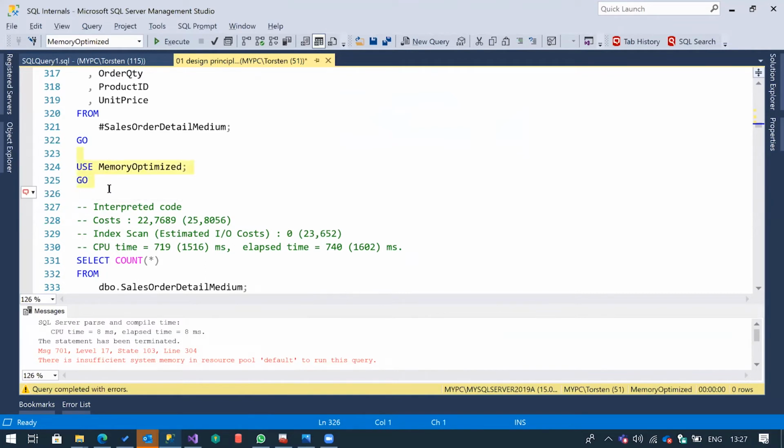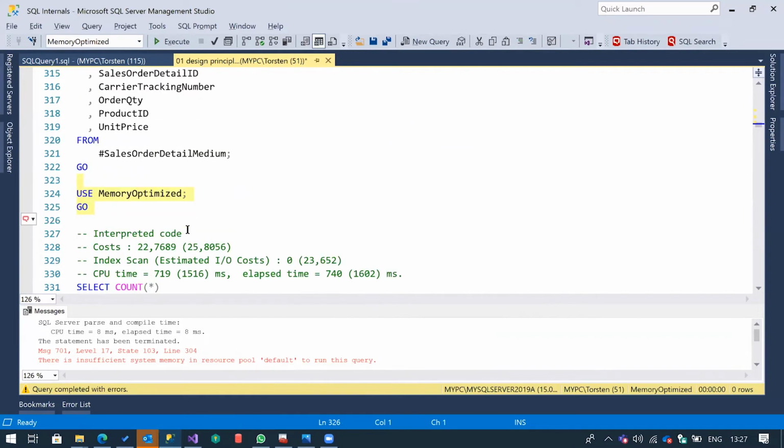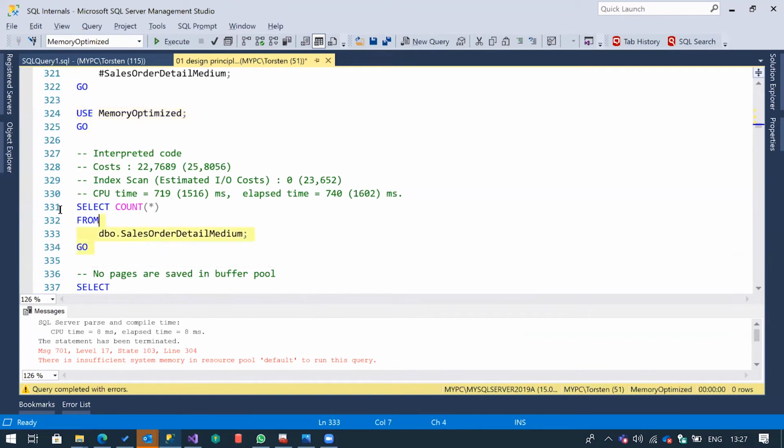So now consider this works. I have all my data in the memory optimized database now. And when I run the same query for an in-memory OLTP database, you can see that the costs are, I would say, comparable, right? Because we are still using interop queries to access data by a natively compiled T-SQL command from the in-memory OLTP table. So from a cost perspective, the gain is negligible.